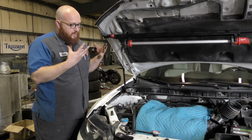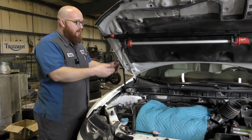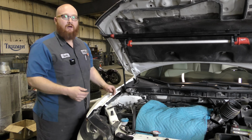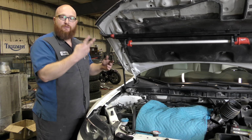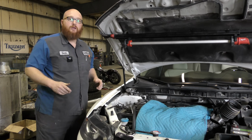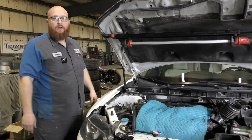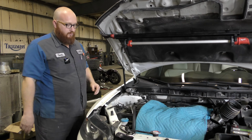I had Junior Mint go ahead and tear this all apart so that once I come over to do the timing belt, I can jump right into the valve adjustments and do a kind of a 2-for-1. Knock this out, knock that out, then I can turn it back over to him and I can continue on working on Hoovie's Lambo or something else. He can finish up the rest.